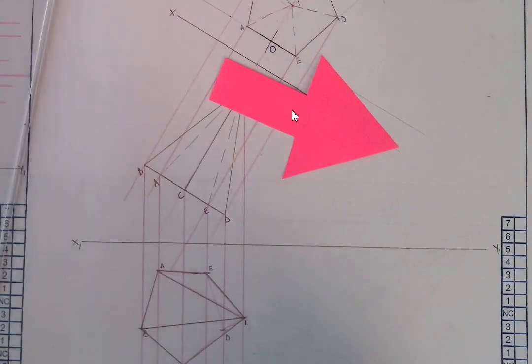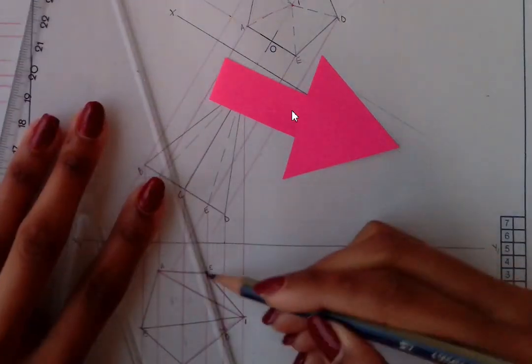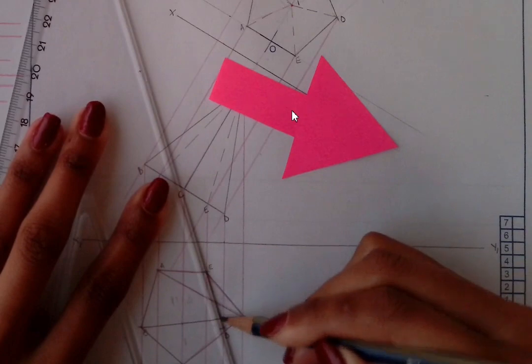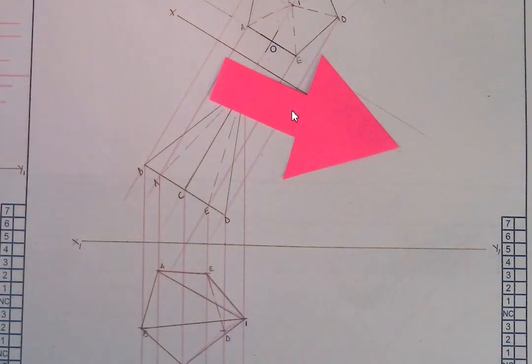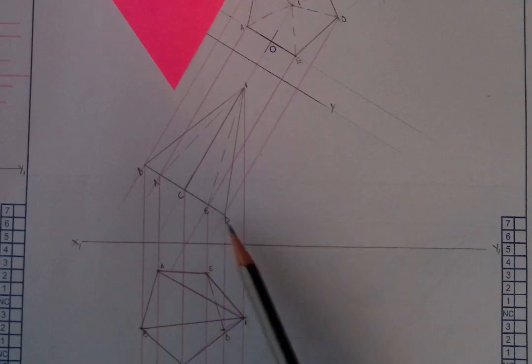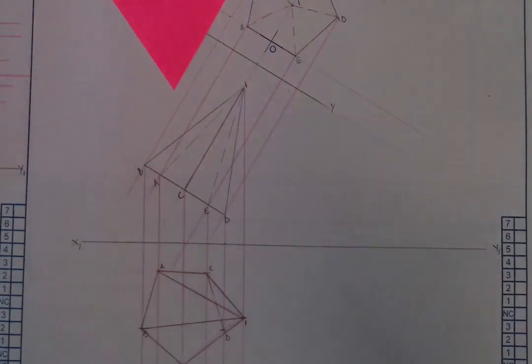And then we are going to have a hidden detail for E. For ED, you will have a hidden detail. There will also be a hidden detail for D1, because remember we are looking at it like that. So D1 will be hidden. C and D as well will be hidden detail, but then C1 is clearly visible because it's there.